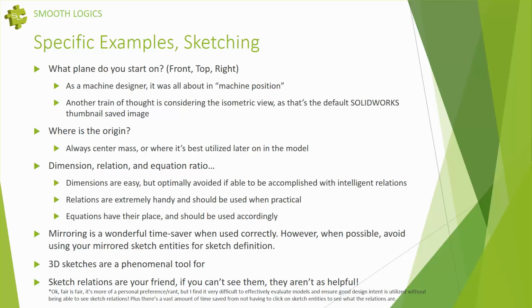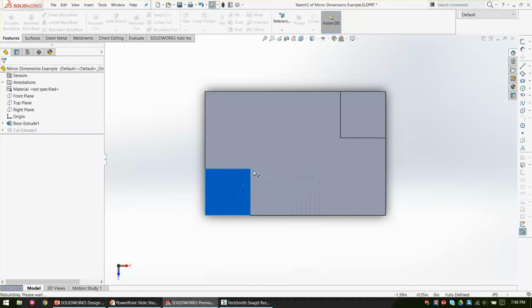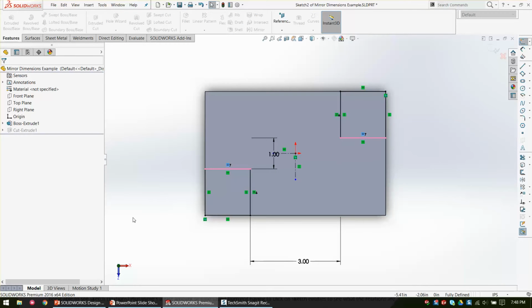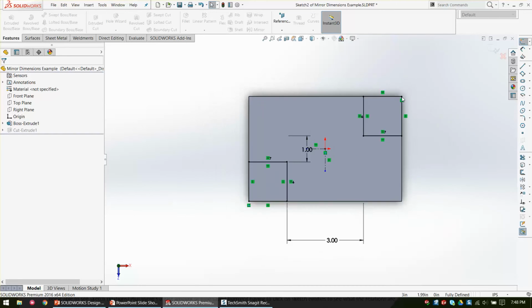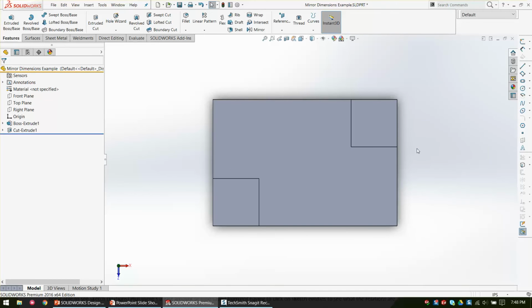And this is a little bit more of a rant, as you can see from my disclaimer on the bottom, but sketch relations are your friend. If you can't see them, they're not helpful. The only time SOLIDWORKS shows you sketch relations is when you actually need them. Sketch relations are these little green boxes that turn orange and yellow and red and different things. But if your sketch relations aren't on your screen, they're not helping you. And SOLIDWORKS only shows your sketch relations while you're editing a sketch. So why would you ever turn them off in the only place where they're actually ever helpful? As soon as you build into your feature, they go away.